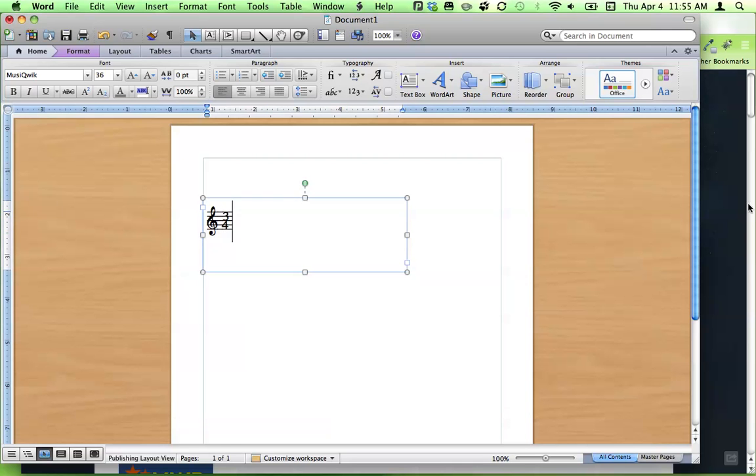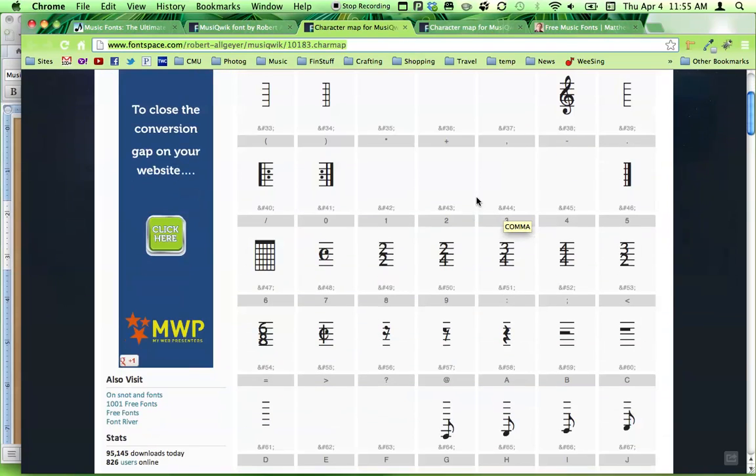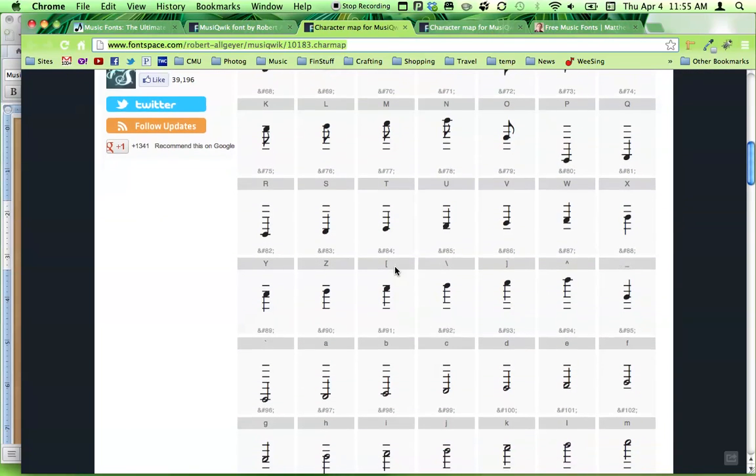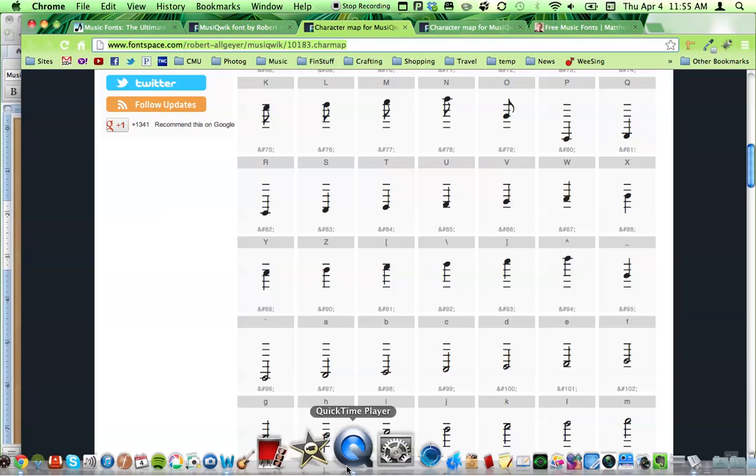But let's try entering some notes. All right, and I'm just not sure why that apostrophe here is not working. But in any case, I'm going to put in some quarter notes. So you'll notice that there's no clef indications with these notes, so this could work for any clef. They've got the notes with the ledger lines. This is the ledger line here, and it moves up, and then you're up in the staff with the lines and the spaces. So I'm going to maybe do the third staff note here for a C. So it looks like a capital Y.